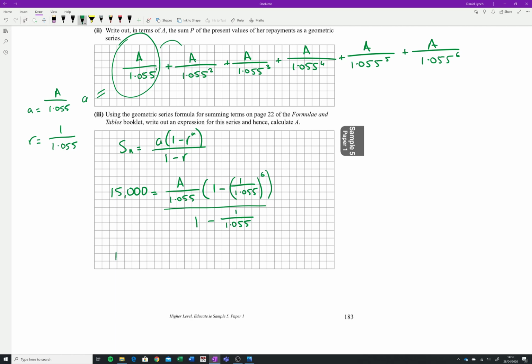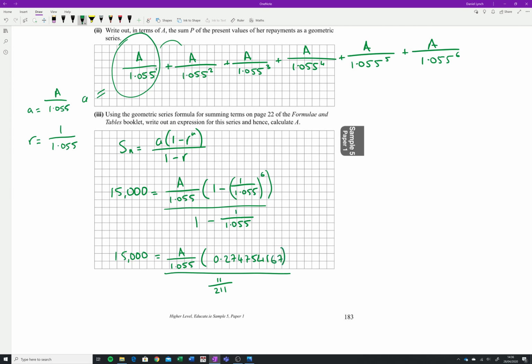So we get 15,000 is equal to A over 1.055 times, well, I've typed in the bottom, it's 11 over 211. This thing here we'll type in. You can just manipulate. Of course, you can use your ANS thing. That's what I often tell you to do. It's just a faster way to do it. It's this thing to the power of 6. That doesn't come out as a particularly nice number, 0.27475467.